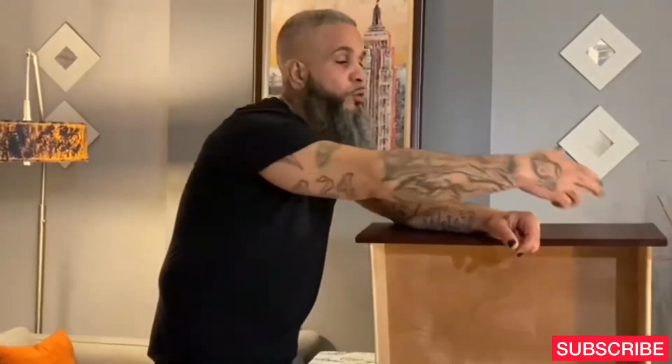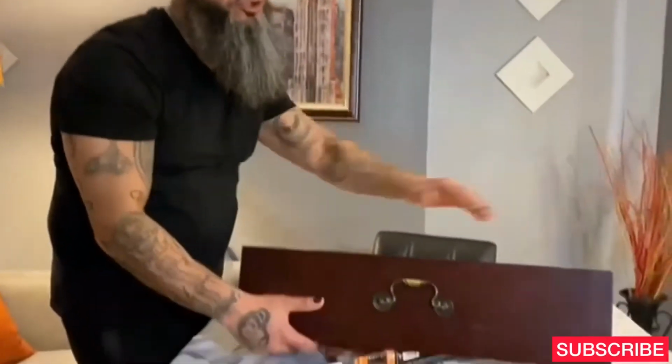But once you use the liquid nail, you let it dry. It's worked for me and it works very good. The reason I decided to make the video on it is because I know that I needed it before, and my sister called me the other day because she bought furniture, a little bench made out of wood with a cushion on top. You know, it was about 4 feet long. So I did the same thing. I flipped it where the legs were at. I just put liquid nail all on the edges at the bottom where nobody can see it, and just let the glue sit, and it works.